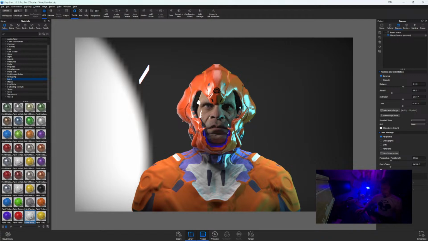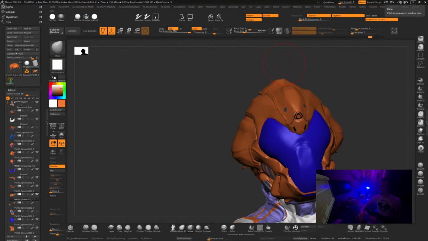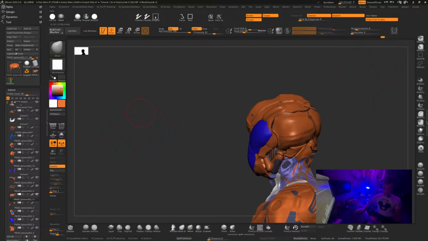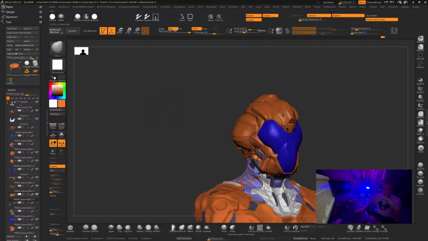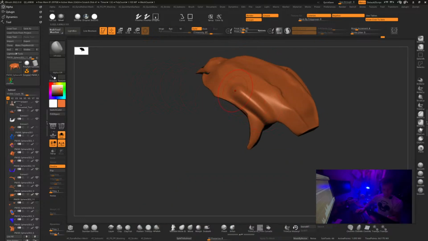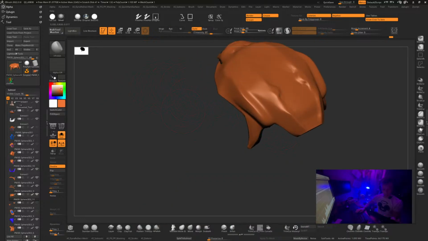Decisions. Let's look at it one more time. Yeah, no, I think we got ourselves a winner. What I'll do is I'll fade it in over here. Something like this.